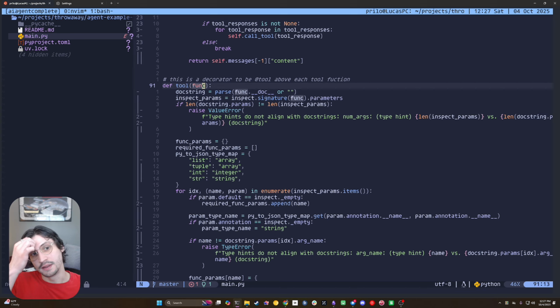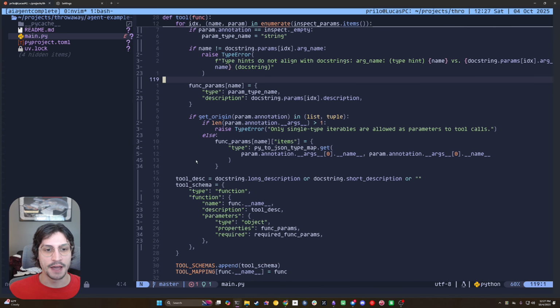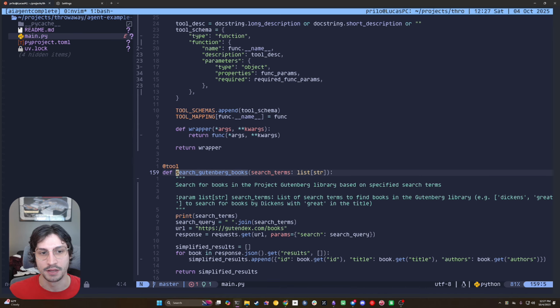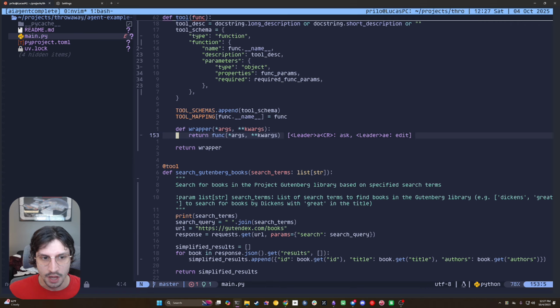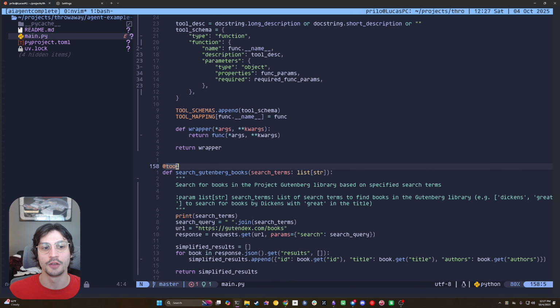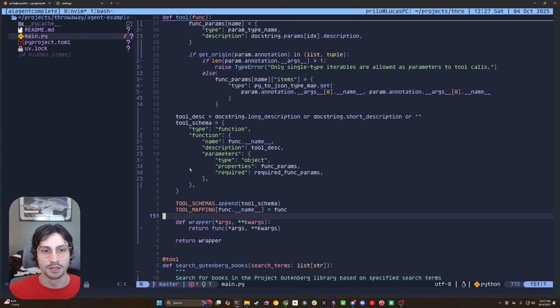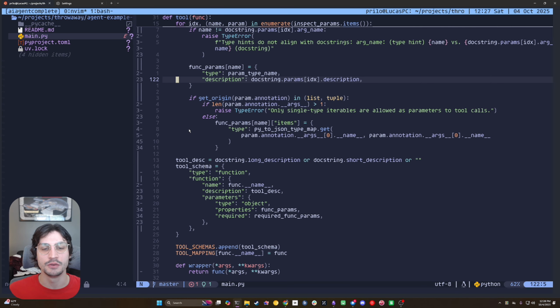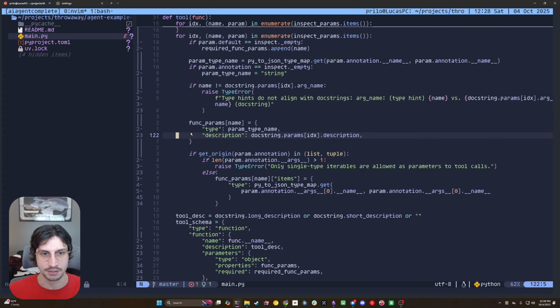And so you can see that this decorator actually does this all automatically when the function is defined. So the final function that we return from the decorator is just the function. So when you call this function, nothing else happens. All that happens is the function runs. But when you define this function, because we put this decorator on top, all of this stuff gets to happen that helps define to the LLM how to use our tool without us having to do it as a developer.